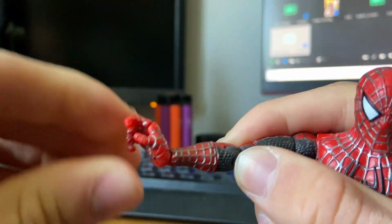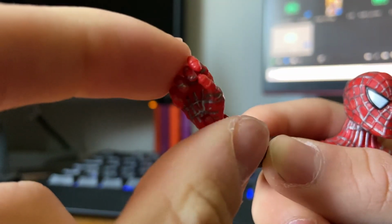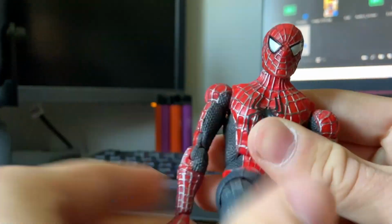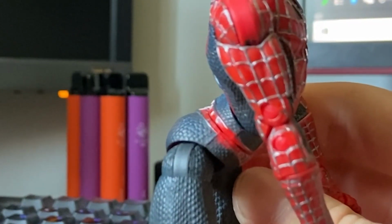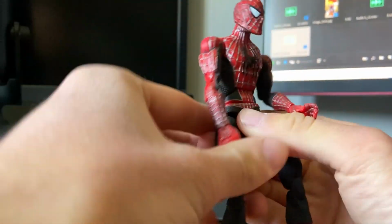The only downside to this figure is the finger articulation. You cannot get this Spider-Man figure in a thwipping pose, which comes down to what you want in your collection. For a bog standard figure, this is fine. He looks back this far, and he also looks forward that far. So his crunch isn't the best, but it is okay. It was standard back then.